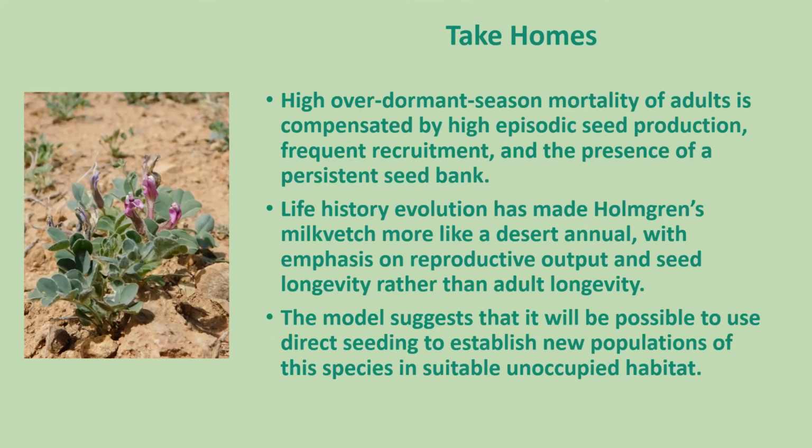And the last thing, and I already presented on this at our meeting last year, the model suggested that we should be able to use direct seeding to establish new populations of these species in suitable unoccupied habitat, because it's the presence of the seed bank that determines whether the population will maintain itself, not the presence of plants. So if you put enough seeds out there in the right kind of place, it will establish a population, or it has a high probability of doing that. And we were in fact able to take the advice of our own model and get that to work.